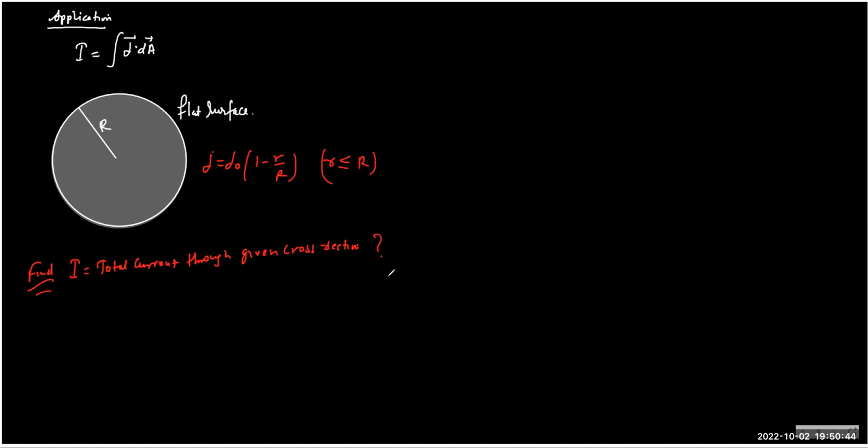So can you guys solve it and tell me the answer? You can clearly understand J is varying as per the radius, r is the distance from the center. We have done derivations like this. You should know how to take an elementary area, find the current and get the answer.